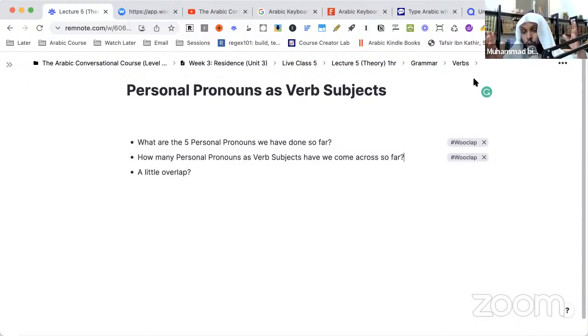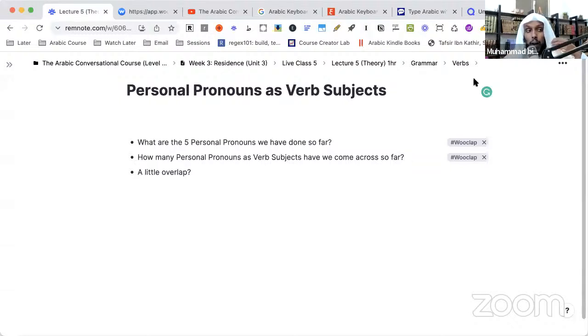And this is the point I'm trying to make, which is that the personal pronouns are already hidden inside the verb itself. It's understood. So this hamza that we use at the beginning of the verb, it's kind of like a marker or an indication that it's for ana. That I'm talking about first person.